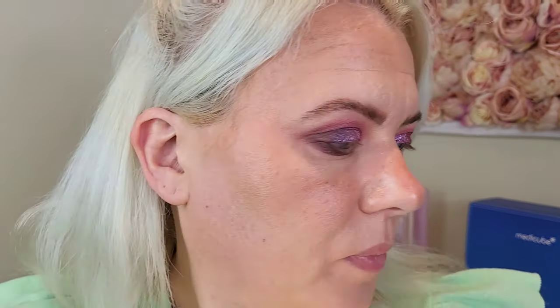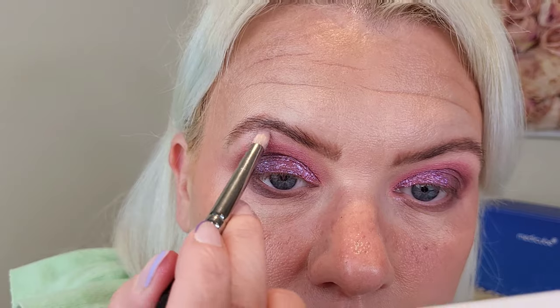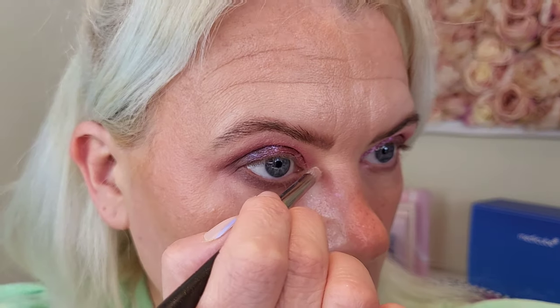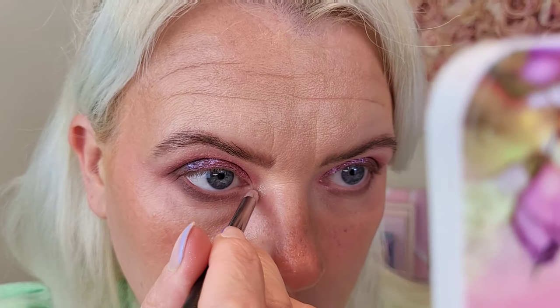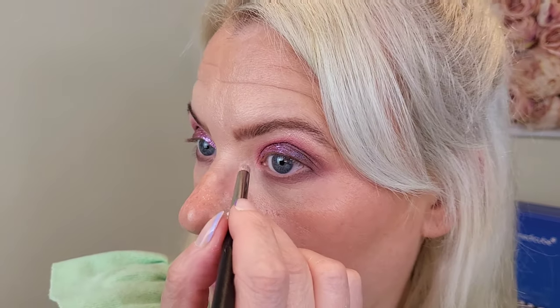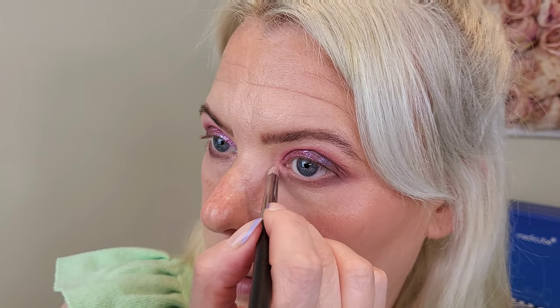On the inner corner I'm going to use this shade here, and then the one at the top I'm going to use on my brow bone. It's quite glittery for an inner corner shade, but with it being a disco-based palette it's suited to the theme and I quite like it. Right, I'm just going to pop some mascara on and then come back to try the highlighter and lipstick.